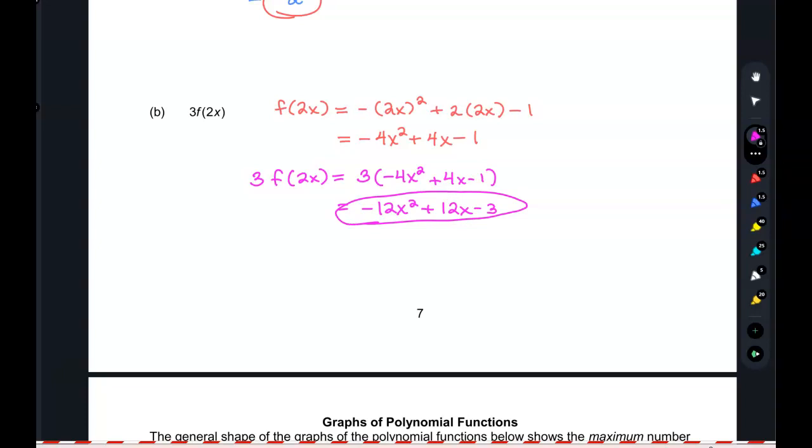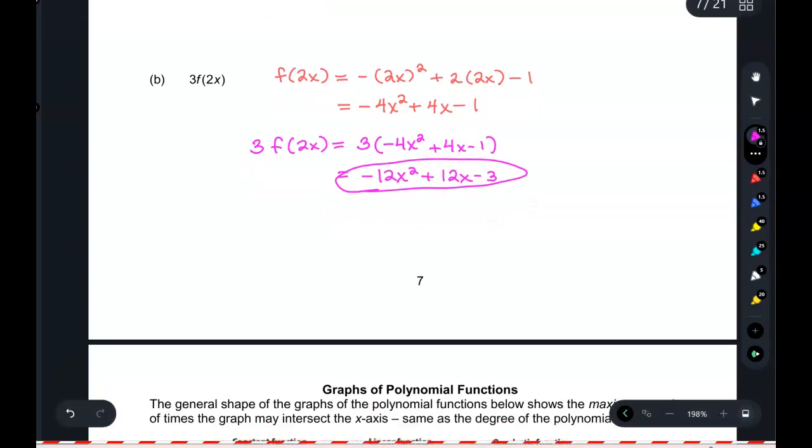Okay, so when there's a number in front, I strongly recommend figuring out what the function is first and then multiplying everything out. Does that make sense why I broke it up into those 2 steps? Listen, you don't have to do it that way, but sometimes students will start multiplying too early and it just messes everything up. Yeah? Good?